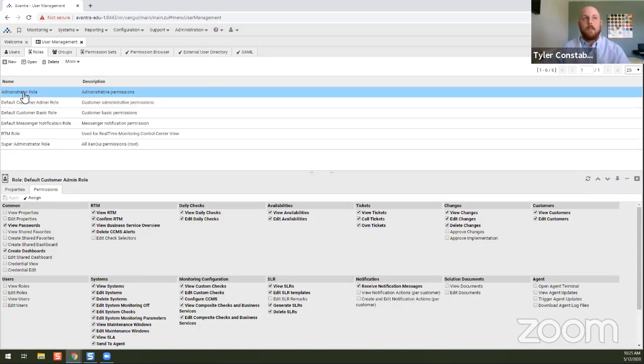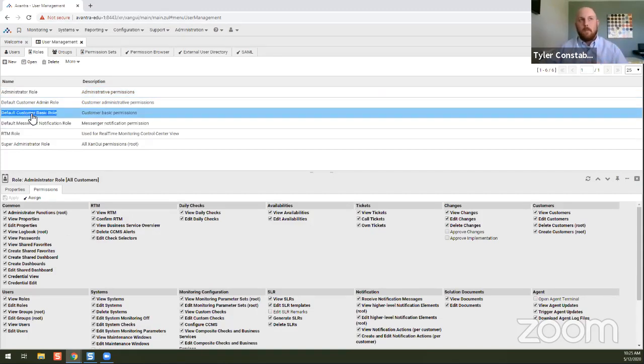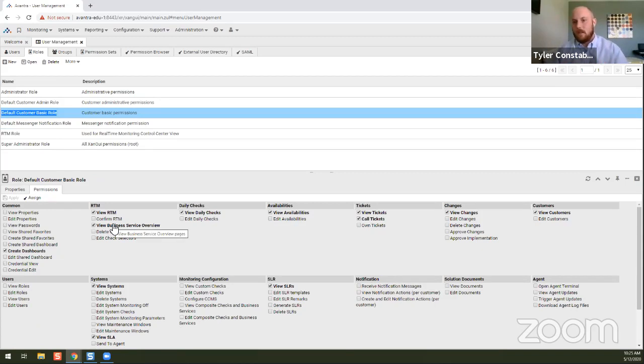Whereas the actual administrator role, as you can see here, can do the back end Avantra items as well. So that's kind of the breakdown. Then you get other ones as well. So like maybe there's just more of a basic role. This essentially says that the end customer can have access in Avantra, but they can't add systems. They can really just view systems and view what's going on, view reports. They get those really cool interactive reports and dashboards in Avantra, and they can see all that stuff.